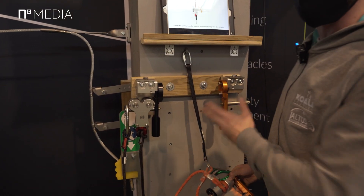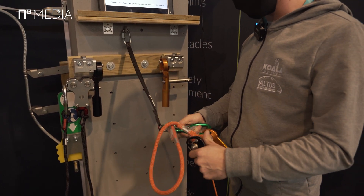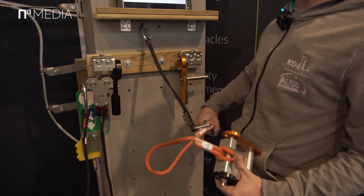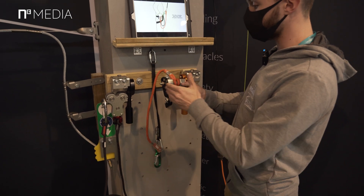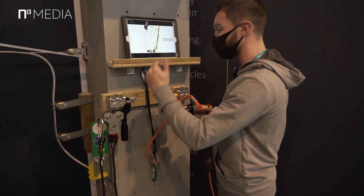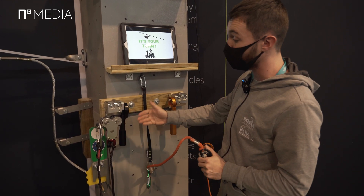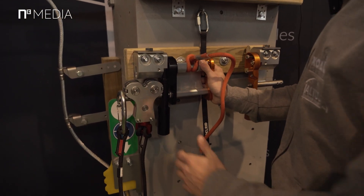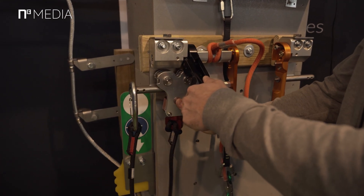There are three ways to attach yourself. First is the green carabiner, which goes on your harness. Second, you've got the Switch itself — it has two color-coded sides, so make sure to match the handle color with the correct side of the shuttle. Since it's a black handle, use the black side, then pull it, push it a bit, and lift the handle.